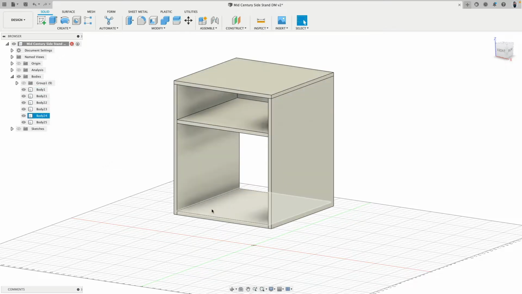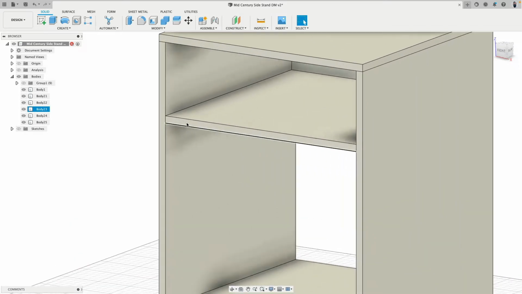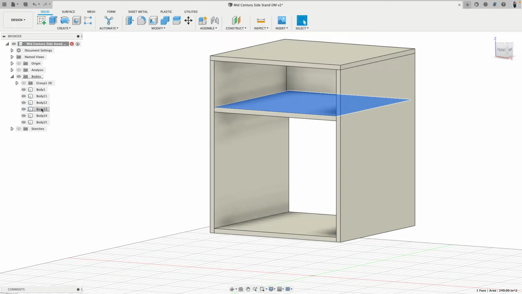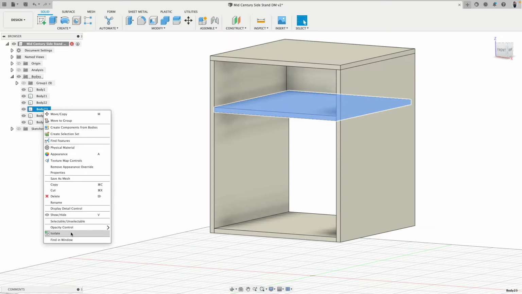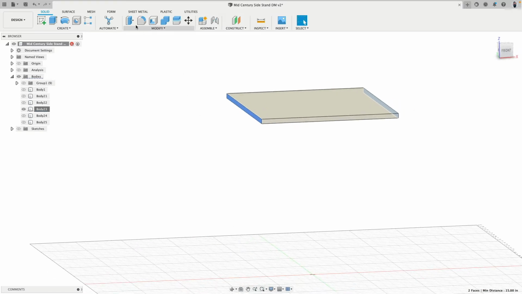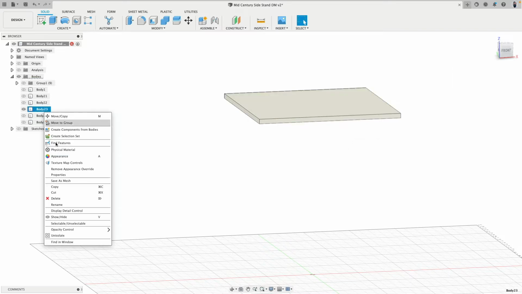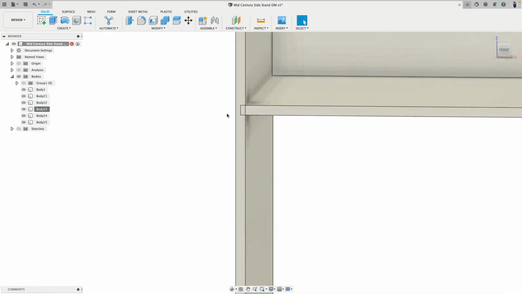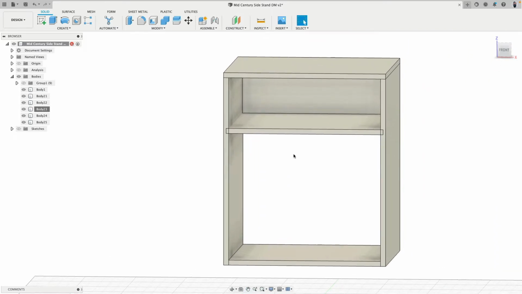Now this can be glued onto here. This can be glued onto there. This one, yeah, when we put something on it, there's a lot of weight on it. It might fall down. So this is not super ideal. So we can select this, right click and say isolate. And then I select the two outer faces. And those I would like to expand by 1/4 inch. Right click, unisolate. And now I can see how far this goes into the volume. Yeah, it's actually pretty good.